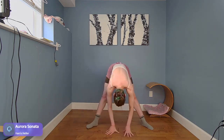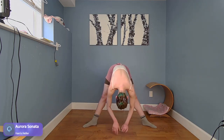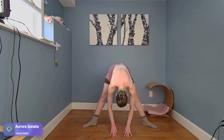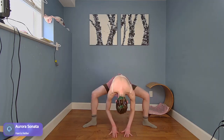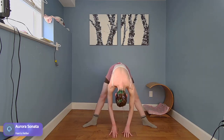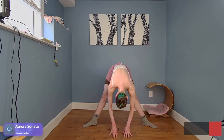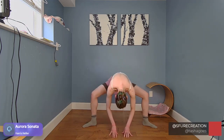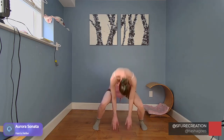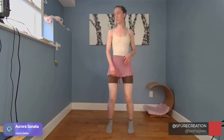And then bring everything to center, keep the toes turned out, head hanging down. Let's do a couple of pliés down here. I think we did four on the other side. Just at your own pace. You can go with the music or through it. And then go ahead and turn the toes in, plie, roll everything up. Let's heel toe into first position.